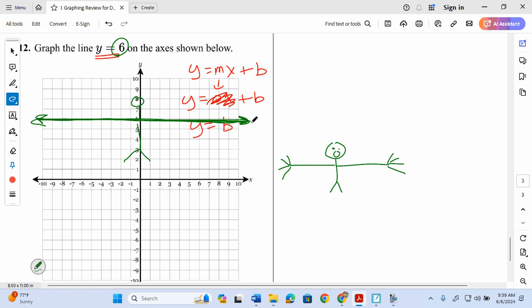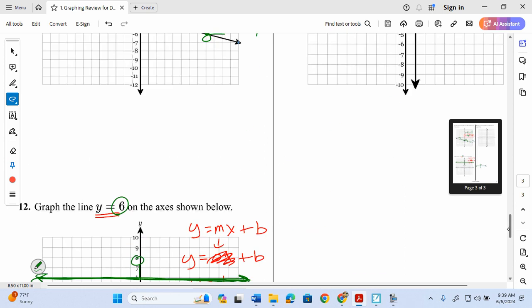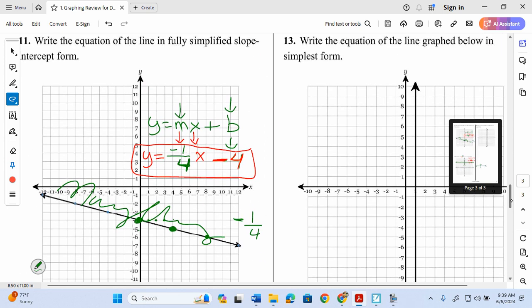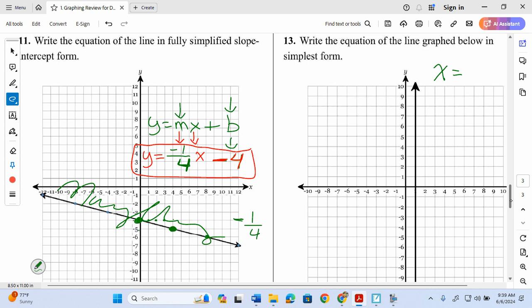And then I think we have one more, right? Let's go back up here. And it says write the equation of the line. Now we see a vertical line, right? Straight up and down. So horizontal lines are y, vertical lines are x. And all we have to do is go to the x-axis and look at where it's going through. It's going through right at 1. So this line's name is x equals 1.